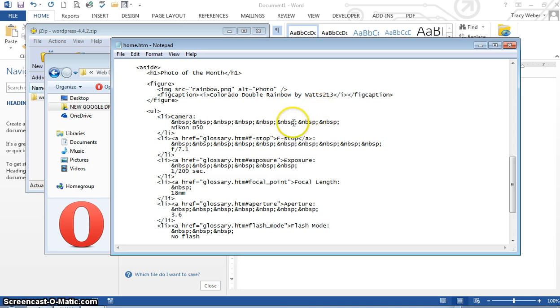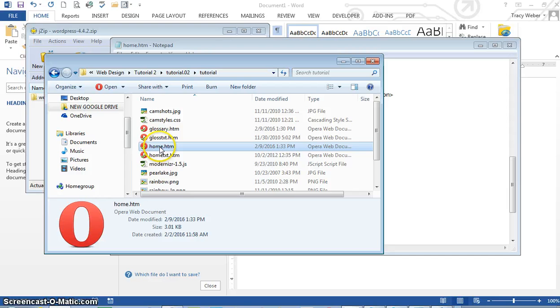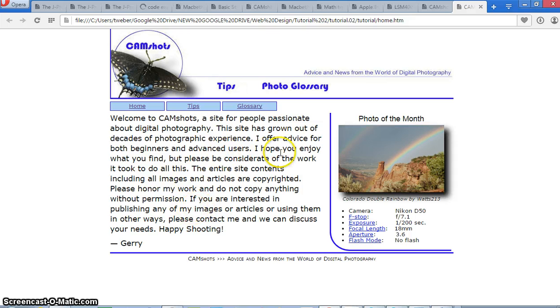Okay, now we got to go back through and do the closing A tag. So I'm just going to copy this and I'm going to paste it here. Control V here. Control V here. Control V, and finally here. Control V. Okay, and once that's done, I'm going to go do a Control S to save it. And now I'm going to go and look at my home page in my browser. And I can see over here my terms.